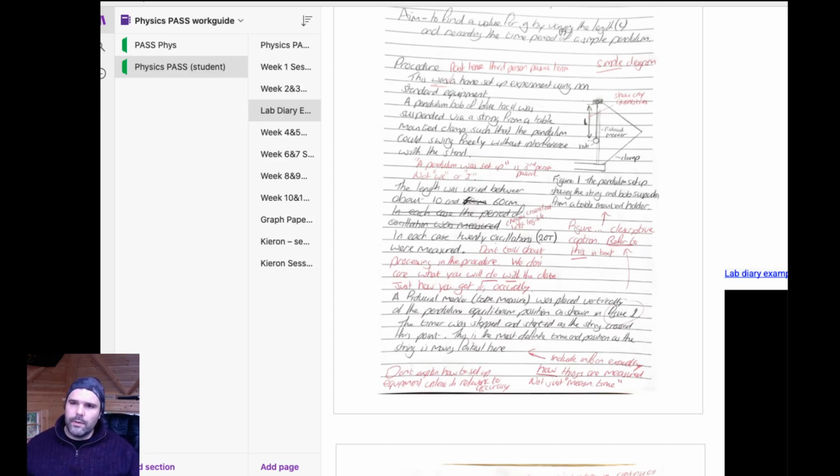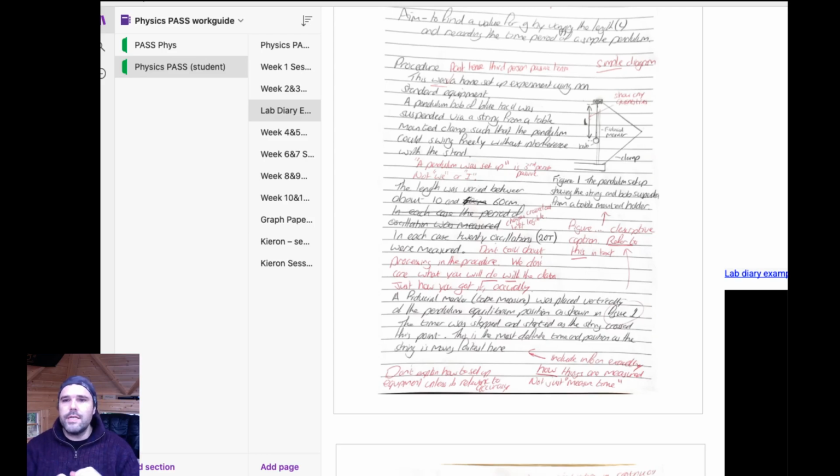How many different lengths will you aim to do? You might not have done that. You might have done more. You might have done less. You might have not done repeat readings at all, and you might have just done 20 different lengths. And you're not going to have repeats, but you're going to have lots of points on your graph. It might be that that's what you did.